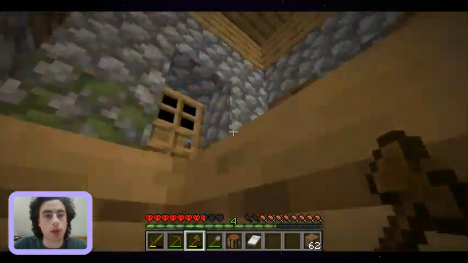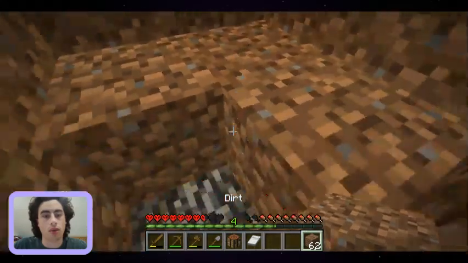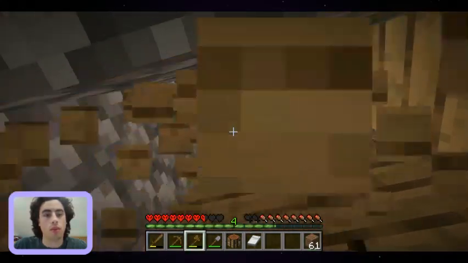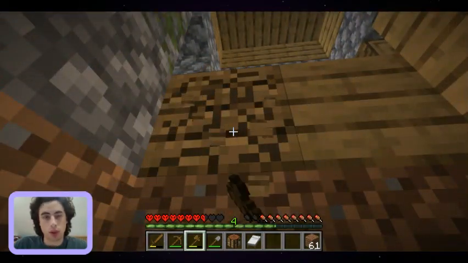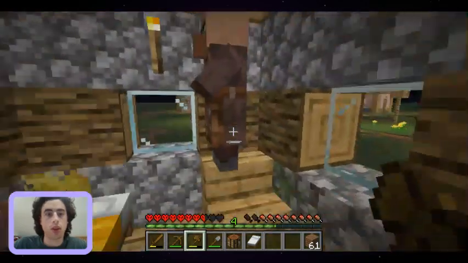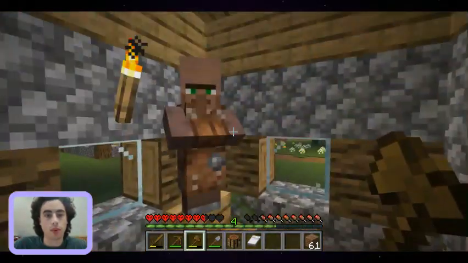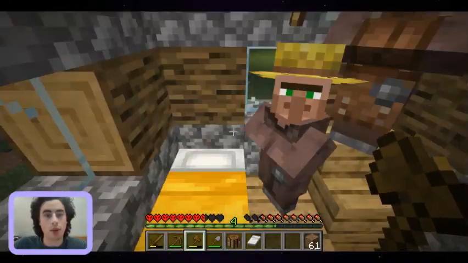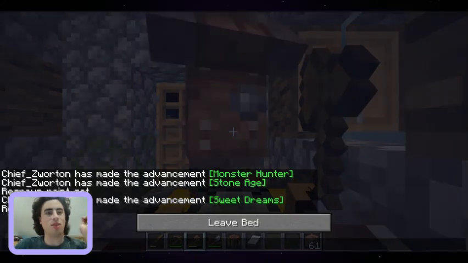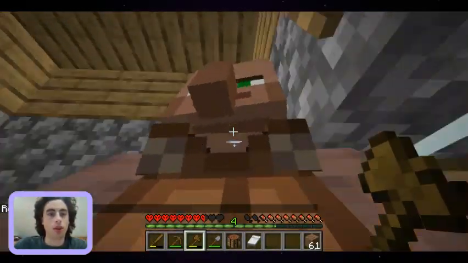Hey, pal, here I am. Hey, someone's sleeping in the bed. Can I sleep in the bed? Oh, I kicked him out. I don't think he liked that too much. Well, he is glowing.